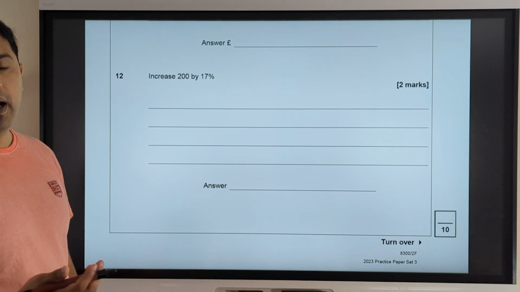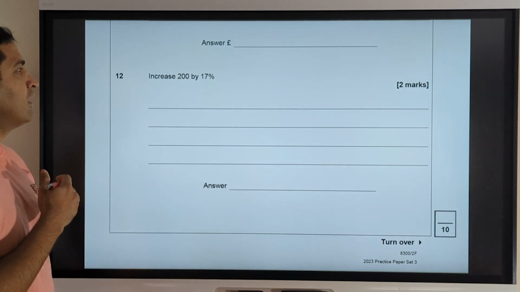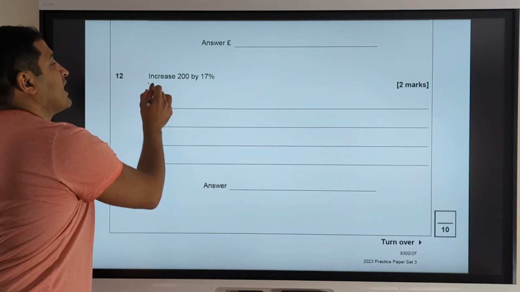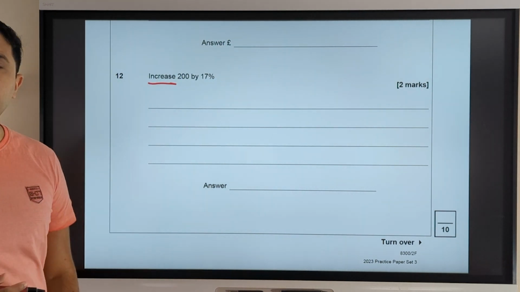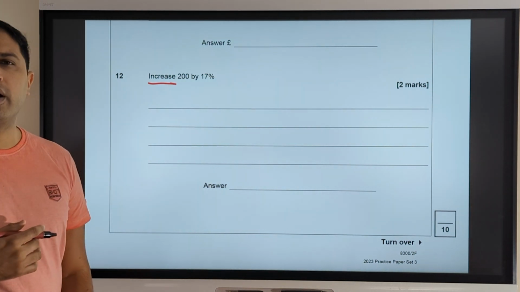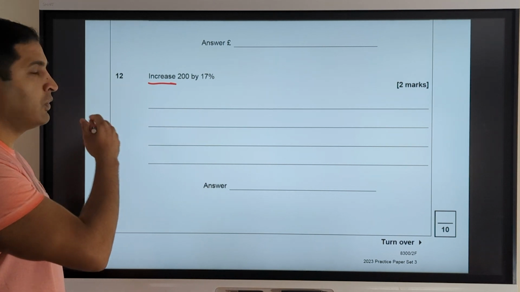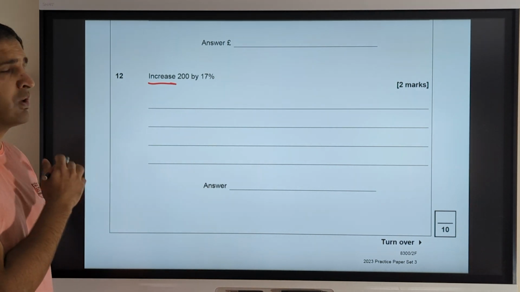So you can work out 2 ways doing it. You can work out what 17% is, and then add it on to 200, because you're increasing that 200. So a lot of people make mistakes and work out 17% of 200, okay, and then leave it as 34. What we're going to do is a calculator paper. Very quickly you can work that out.